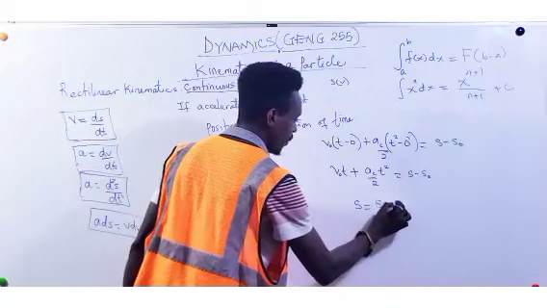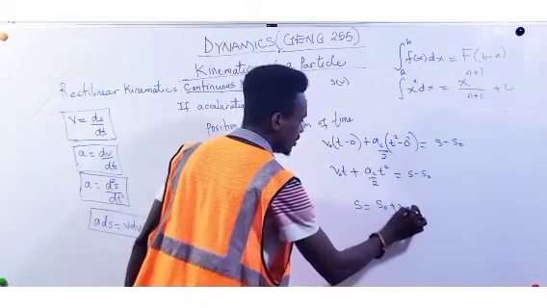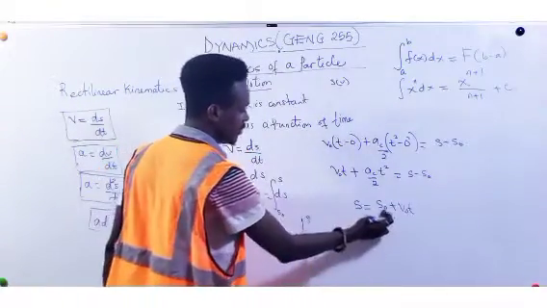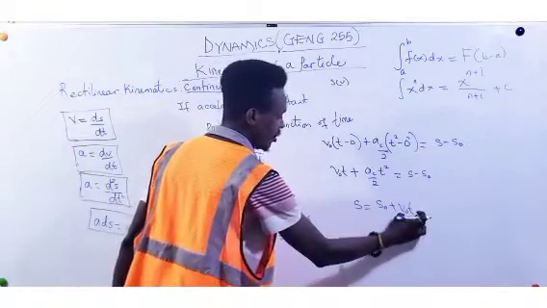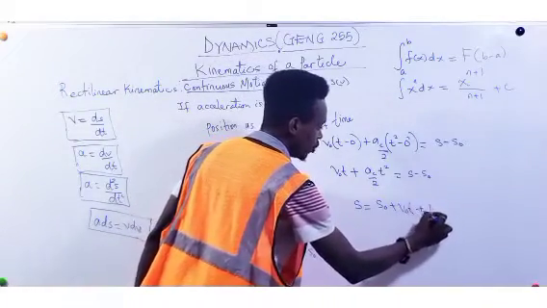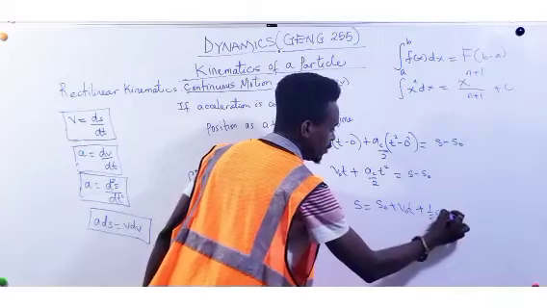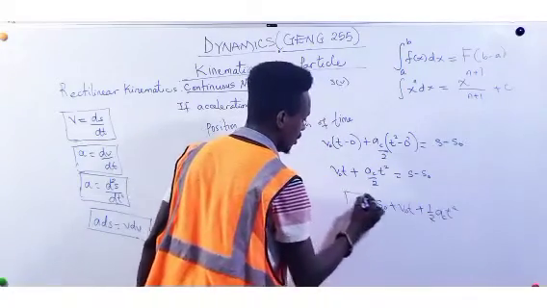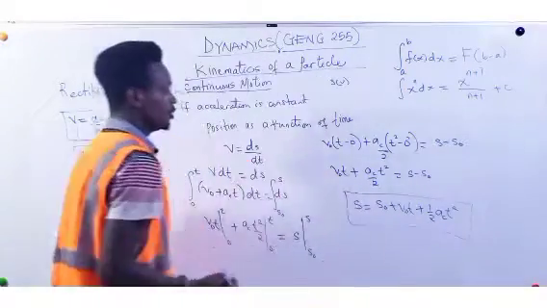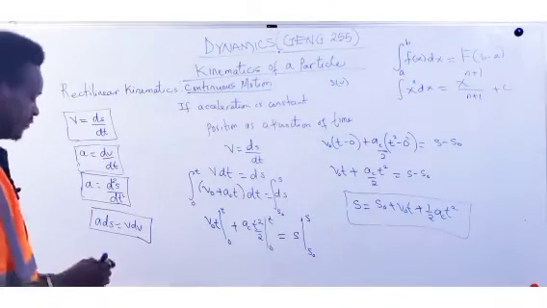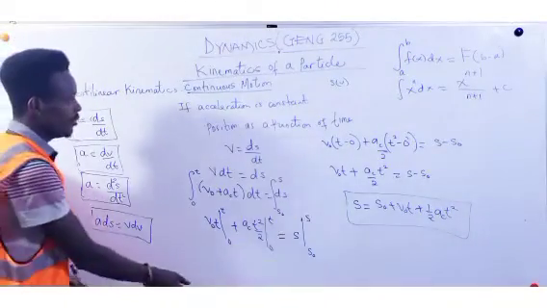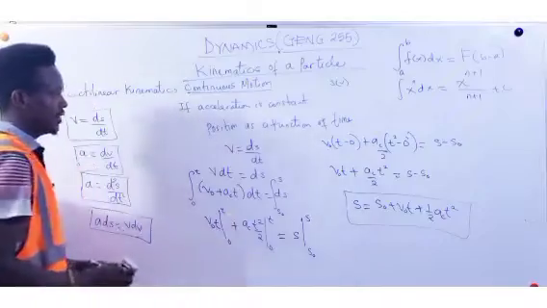So we send this negative across, and we'll have s equal to s0 plus v0 t plus 1 over 2 constant acceleration t squared, because this constant is the s0. So here we relate position as a function of time. So before going, let us summarize our entire formula.